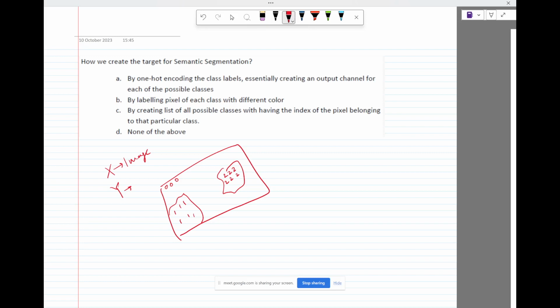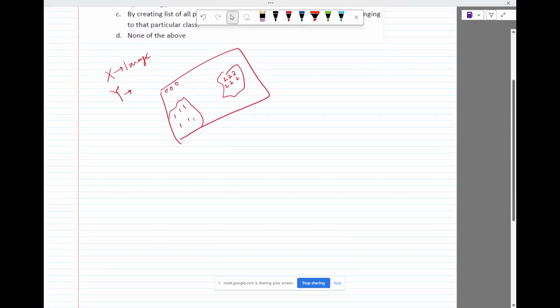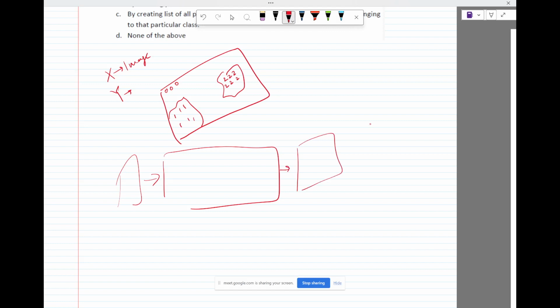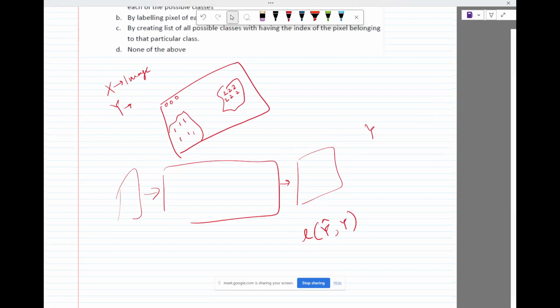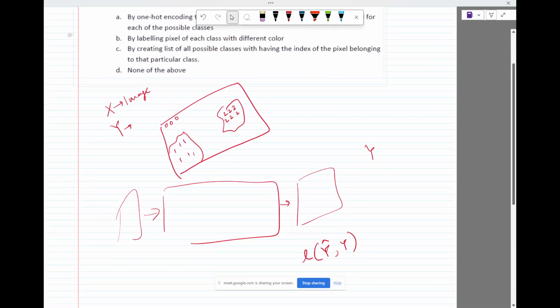For your model, you give your input image, feed it to your model, get your output, and you use this y. Let's say this is your model output y bar, used to compute some loss function with respect to the target. So how do you construct this target such that you can compute a suitable loss function?